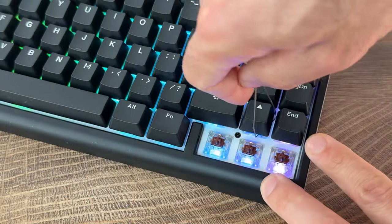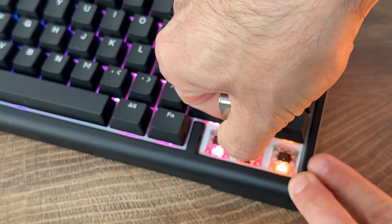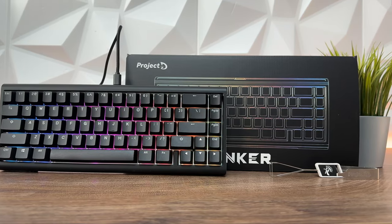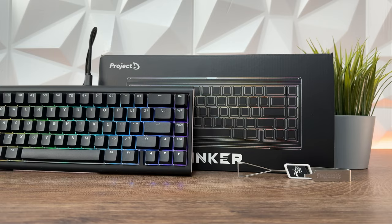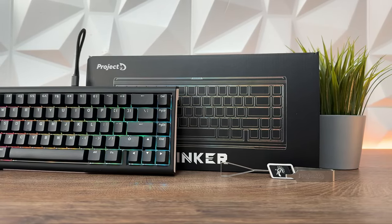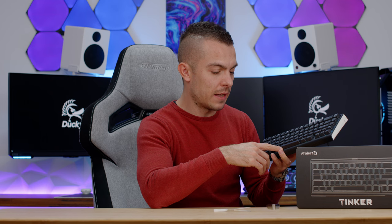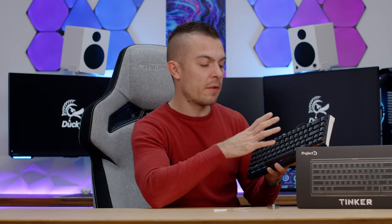You do have half a kilo for a 65% keyboard, which is something interesting for sure. But all in all, it's a great board without a doubt. If you're interested in something like this and looking for a 65% keyboard, definitely take this one into consideration, because Ducky does their job building their boards — they try to make everything perfect inside, stopping the echoing and ensuring stabilizers have equal press across the space bar or any key that uses them. The typing experience is incredible, and I think you'll love it. Cherry RGB brown switches have been covered plenty of times, but the keyboard itself is what we're looking for.